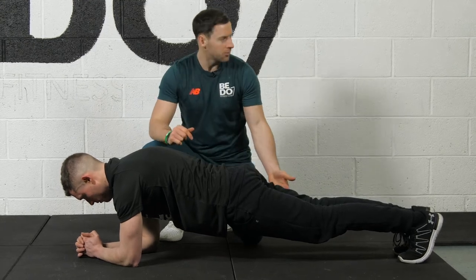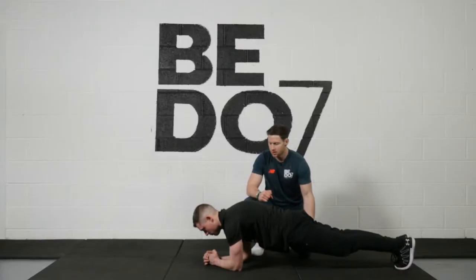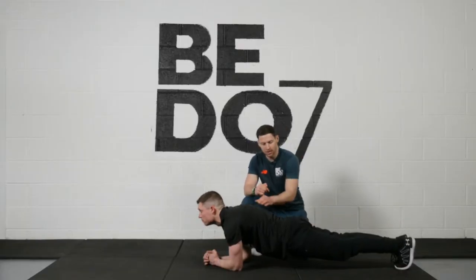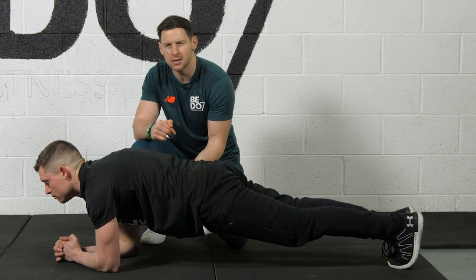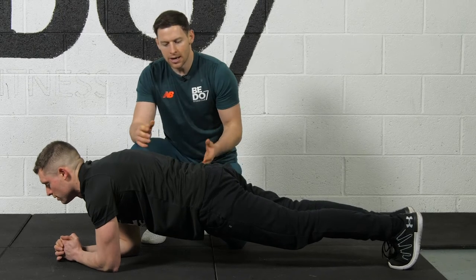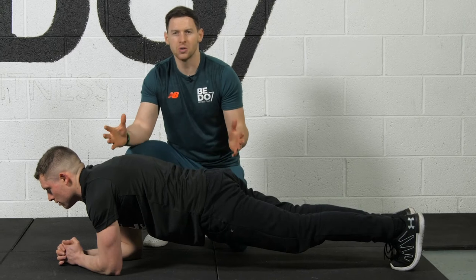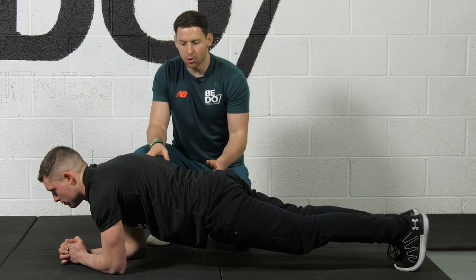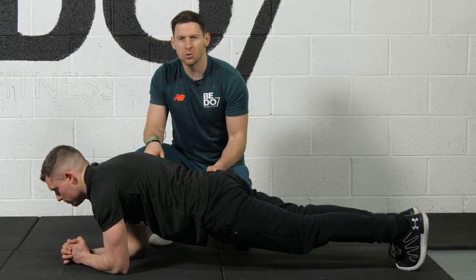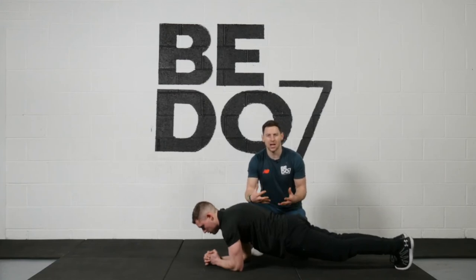From here I want Colin to bring his feet together. I want him squeezing his glutes, squeezing his quads. I want him to relax the shoulders a little bit, keep the hips up a little bit higher, and bring his belly button up to his chest by squeezing his stomach as much as possible. Now this is a much better contraction — doing this for 5 seconds is much better than doing it loose for 30 seconds. You know Colin's contracting because if I push him, slowly but surely he starts to tense up. That means he's contracting all the muscles he should. Your core is there for stabilisation, and when I push him he's starting to stabilise.